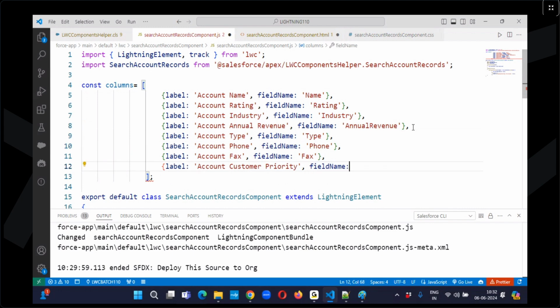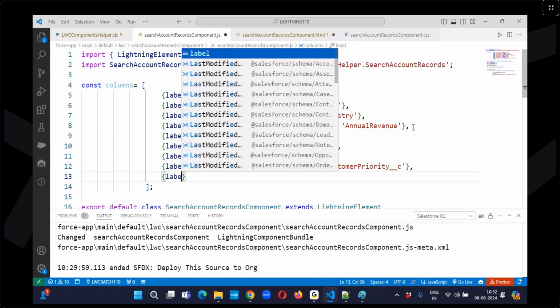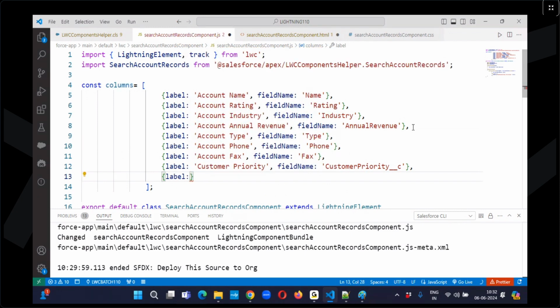Next. Field name, I would like to indicate customer priority, CustomerPriority__c. Next. Label: active status.